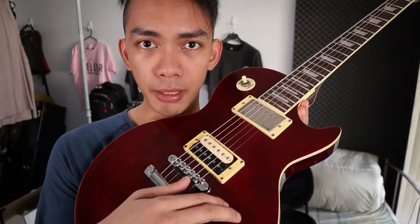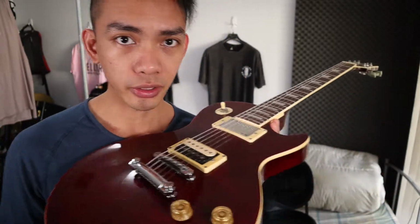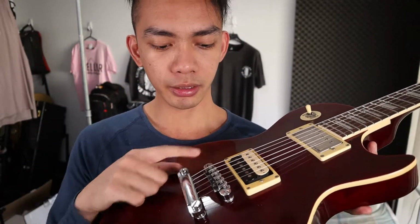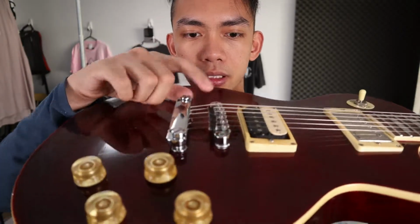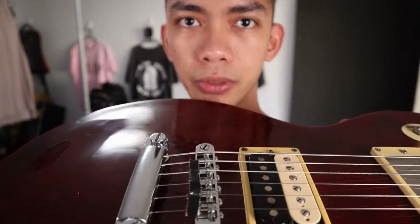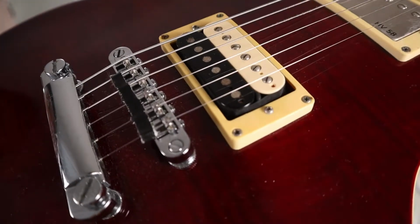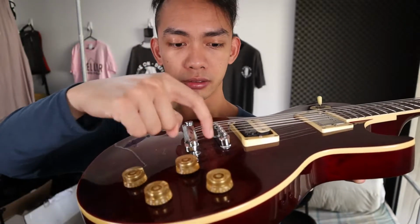Anyway, this has a maple cap. It's probably as thick as normal maple caps go, and on top of that there's a really thin flame maple veneer. Now the bridge comes with your standard Tune-o-matic. I've actually changed this part of the bridge with a roller Tune-o-matic. I'm not sure if you can see that it's a roller type. It just reduces breakage happening on the bridge.